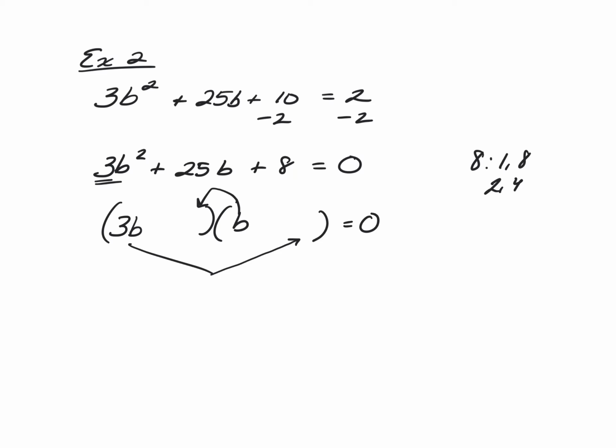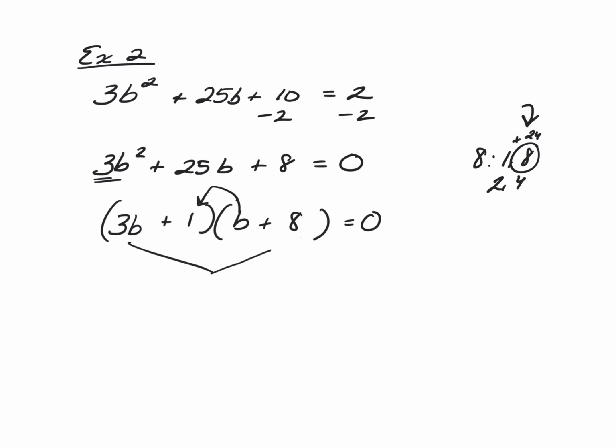So when I'm thinking about this problem, one of these numbers is going to be tripled, and then the other will be added to it to make 25. Well, I know that if I triple 8, I get 24, and 24 plus 1 makes 25. So if I do 3 times 8, I get positive 24, and then I add the 1b to it, then I will have my answer. So now we're not done because this is solving by using factoring.